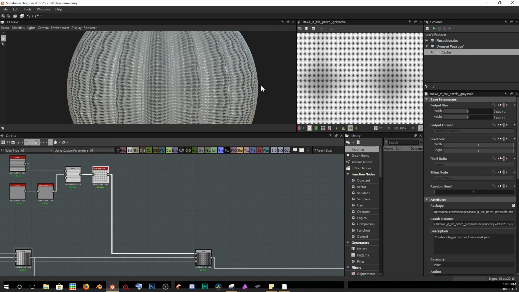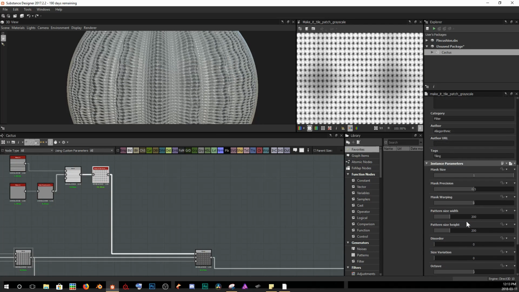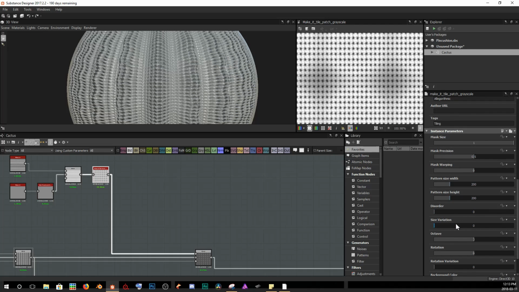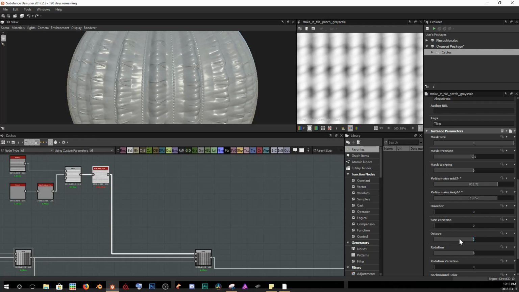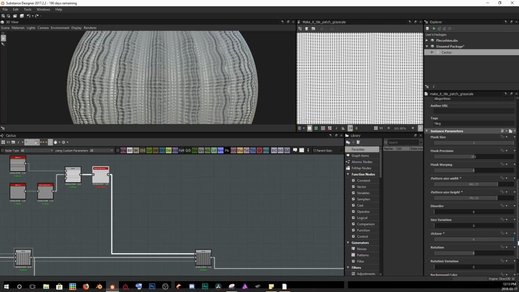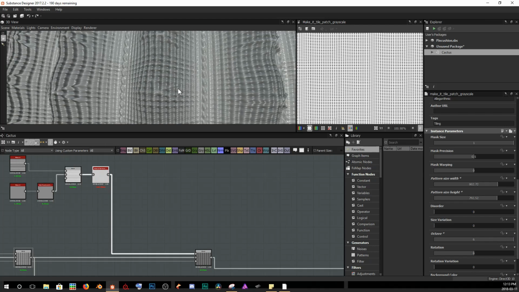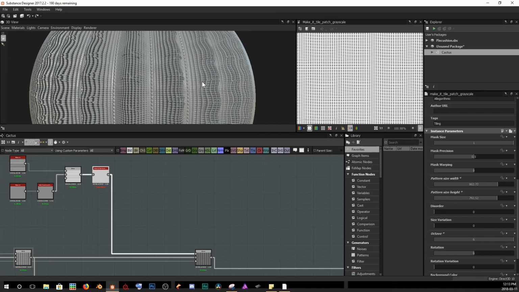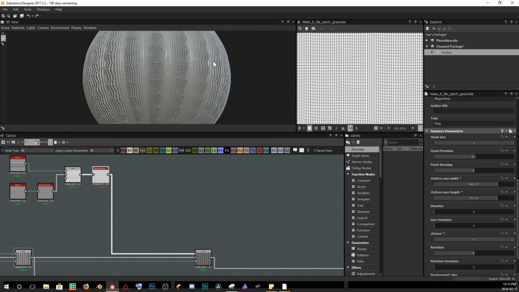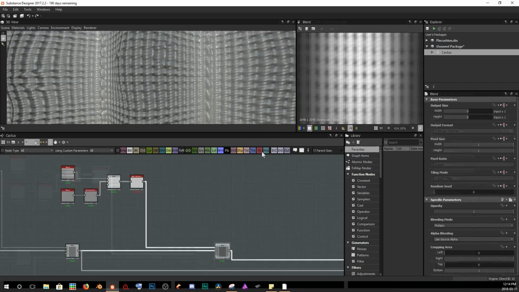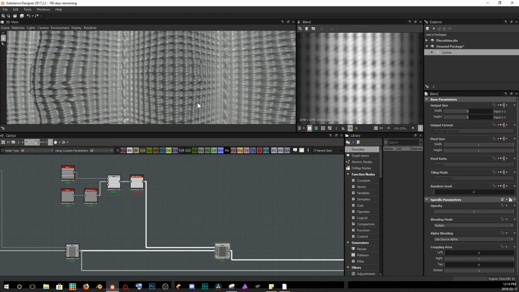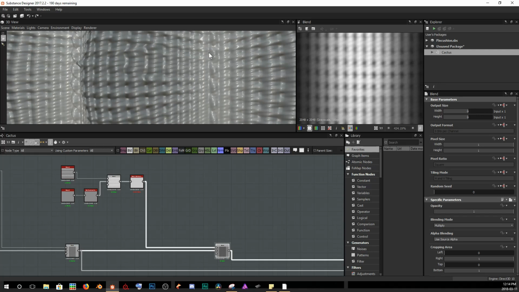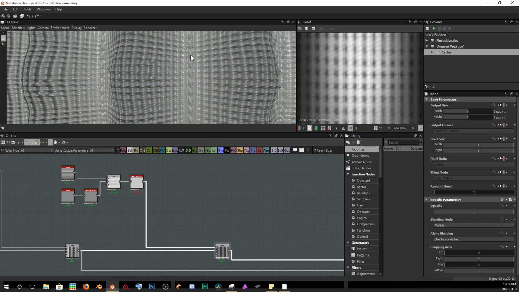And so if we come back to our make it tile patch node here, I'm going to come down and we're going to have a lot of options. And so what I want to do is increase the width and the height here, and we're going to use the octave to really bring on the stitching and the fabric looking illusion here, or the effect. But now I run into the problem of having our stars pretty much non-existent and kind of making a bit of a mess with our threads here.